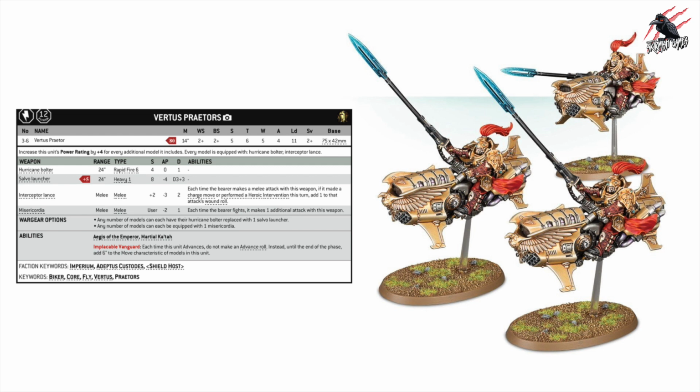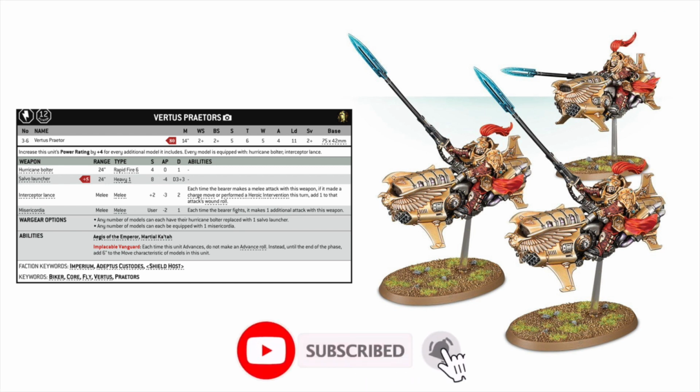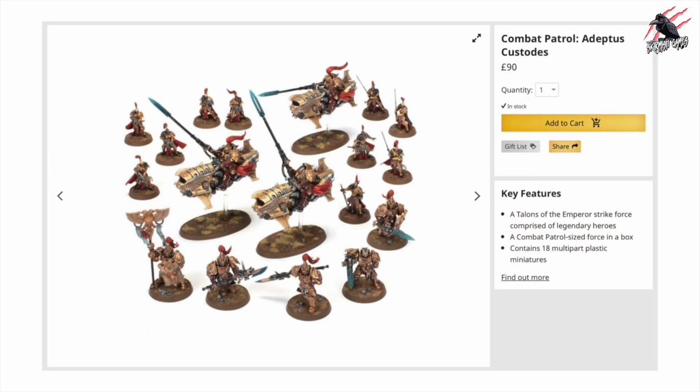Playing against these, you really want to take advantage of their lack of speed and then use your speed, if you've got it in your army, to move around and make them come at you. But even so, in some of the smaller games for 1,000 points, the board's not that big, so it doesn't take them that long to get within engagement range anyway, especially when they advance and make some long charges. But if you've got any tips for playing against these, please let me know, because I just keep getting destroyed by them.